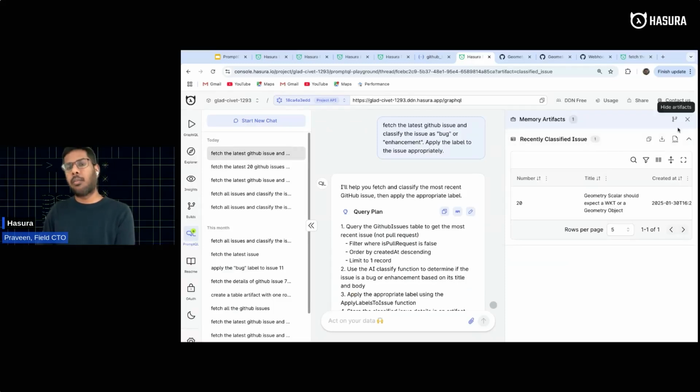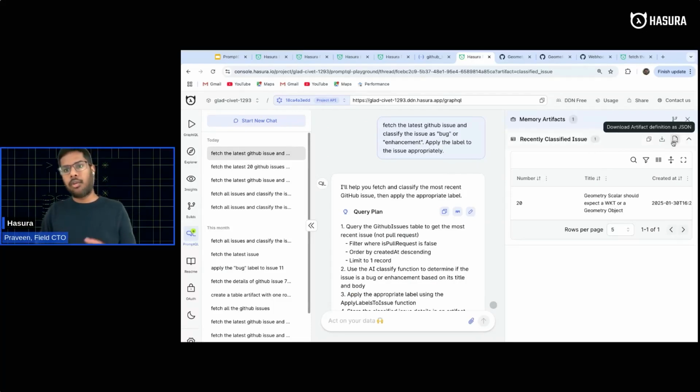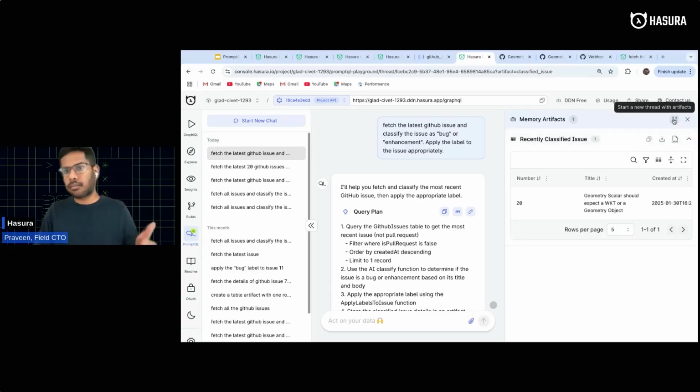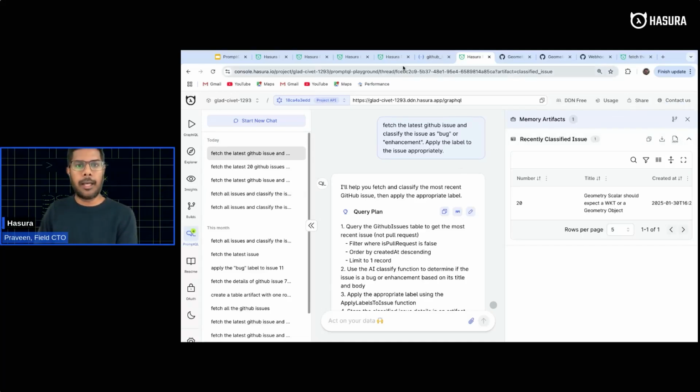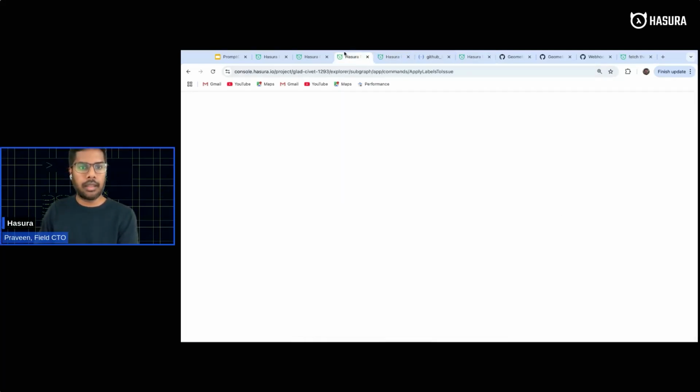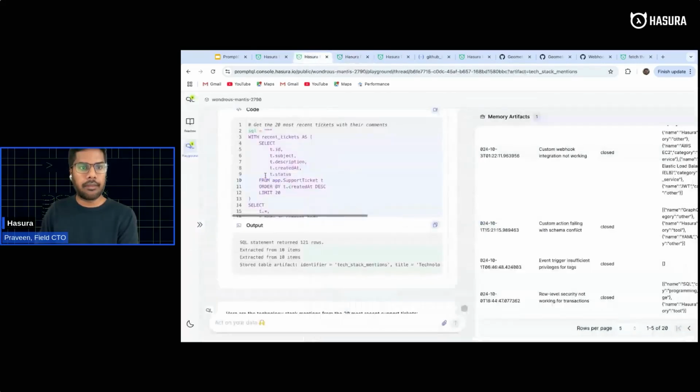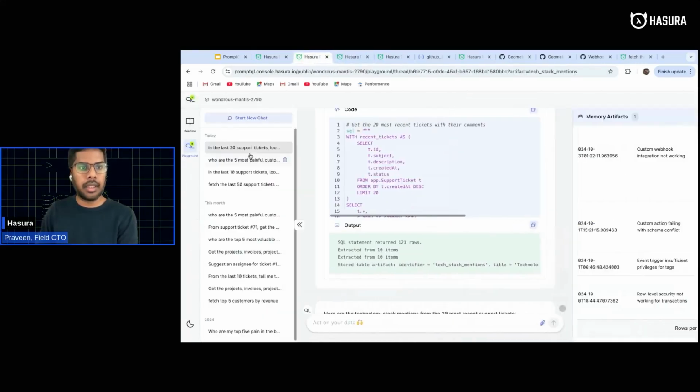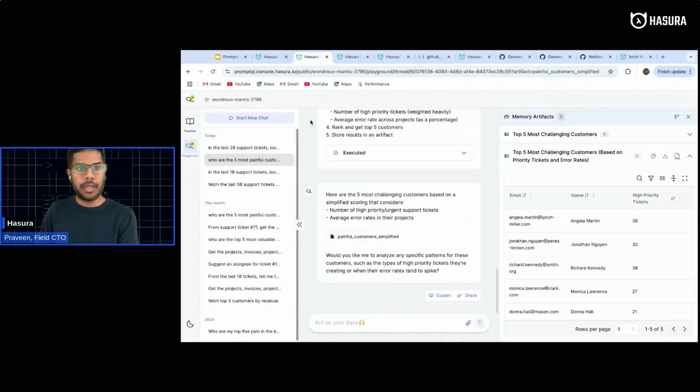Maybe there's a few small UI improvements that we can quickly go over as well. We now have the ability to like download an artifact as JSON and then just start a new thread with that artifact, right? So let's say, let me take a different example where I have like a larger thread. Let's say I want to just start a new thread with just these two artifacts, right?